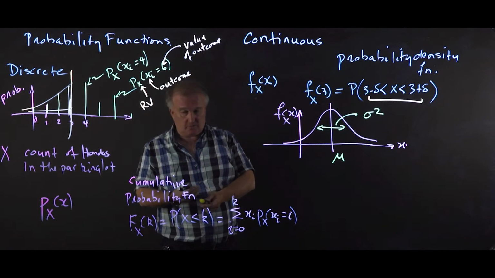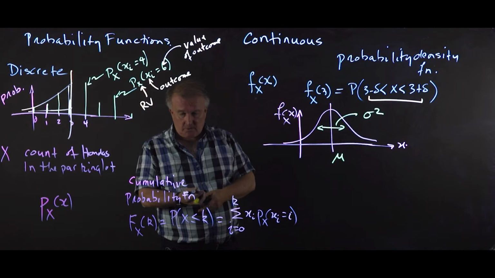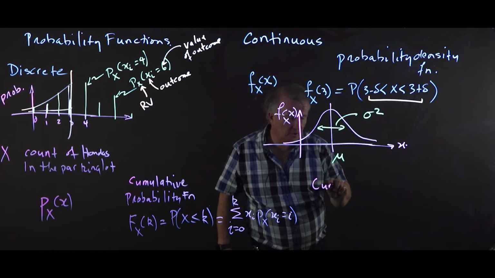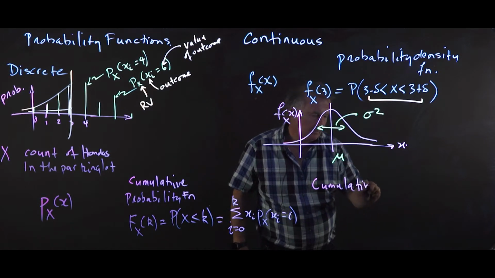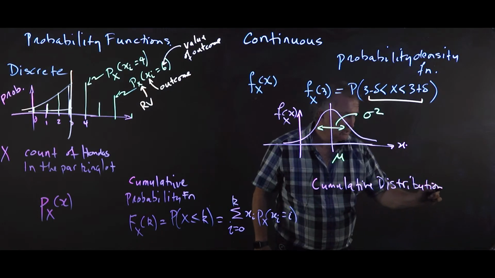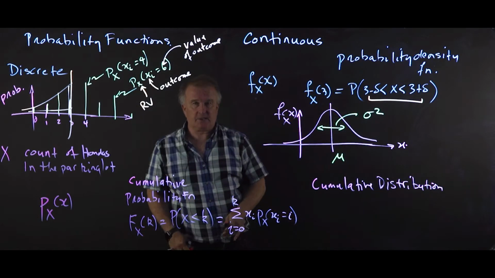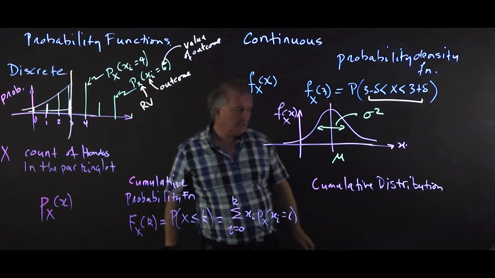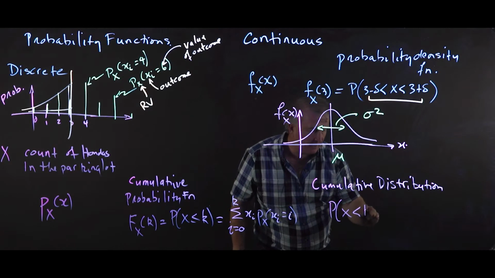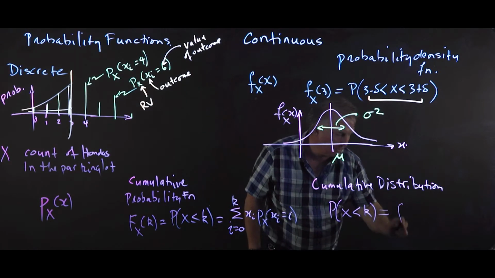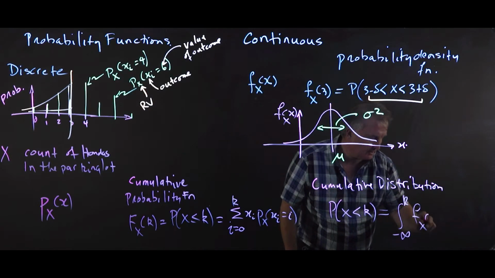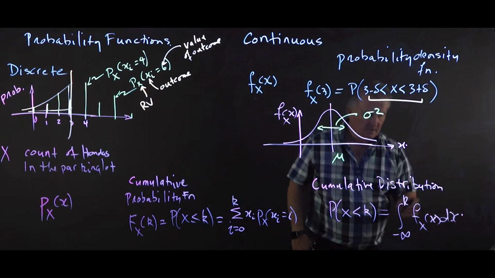Okay? So as we had in the case of the discrete random variable, we can also have a cumulative probability distribution function for a continuous random variable. And so what does that look like? Well, the cumulative probability distribution, as we found before, where you had a sum, in the continuous case, you'll have an integral. And so the probability that x is less than a certain value k is equal to the integral from minus infinity to k of fx of x dx.